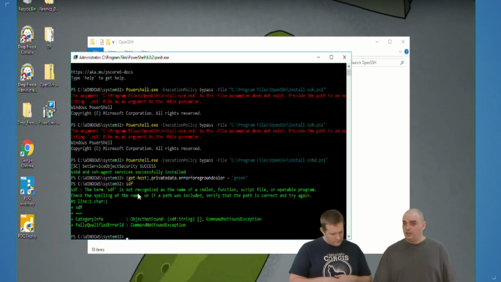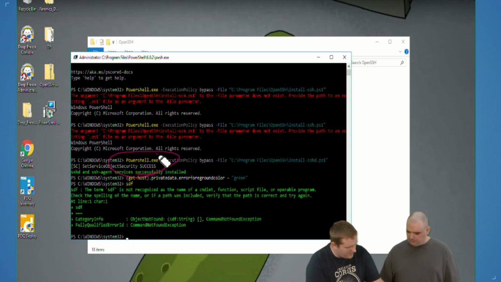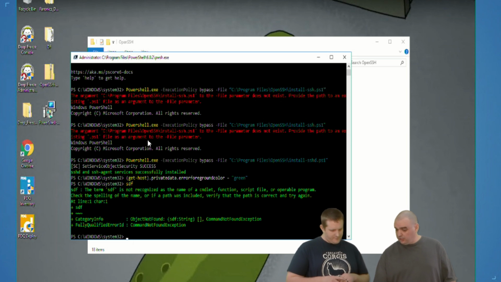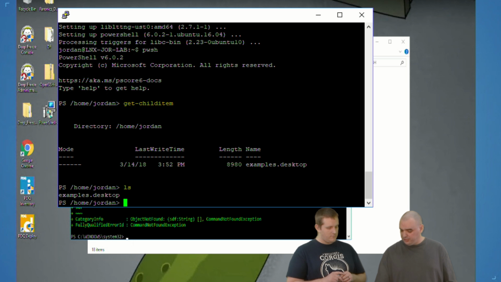All right. And while we're going over that, I did finally get it to run. Oh, good. I'm not sure where my typo was, but it's fixed now. Success! Look at that. It's right there. So that's pretty much it. OpenSSH is installed. Excellent. So now we have to actually go back to Linux, and while OpenSSH is on by default, it doesn't allow PowerShell to SSH in without modifying the config file.